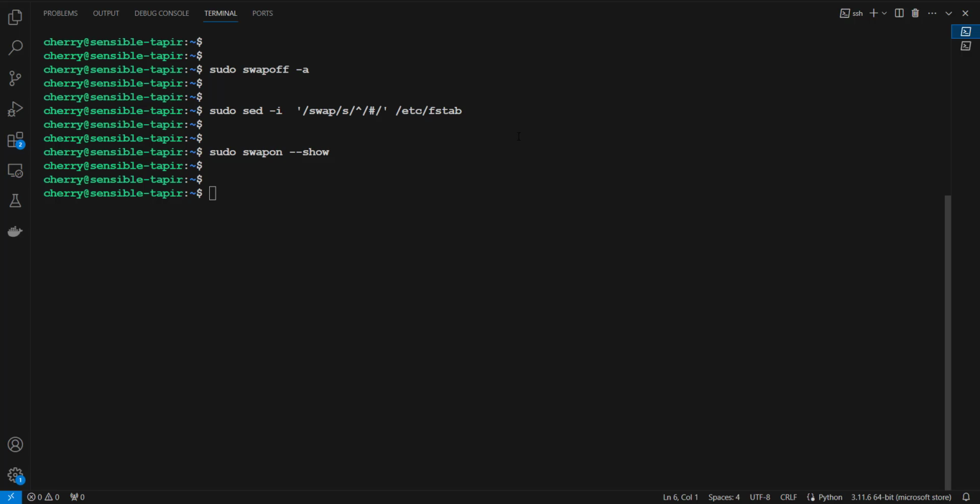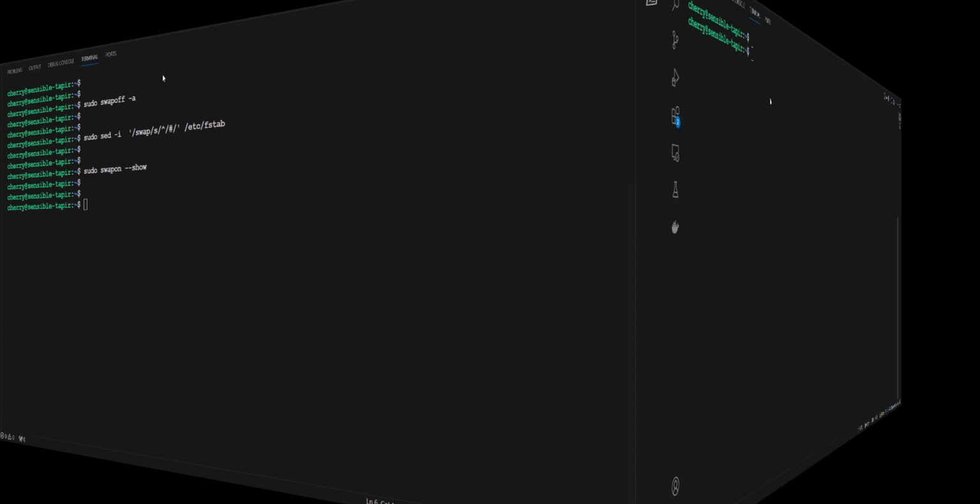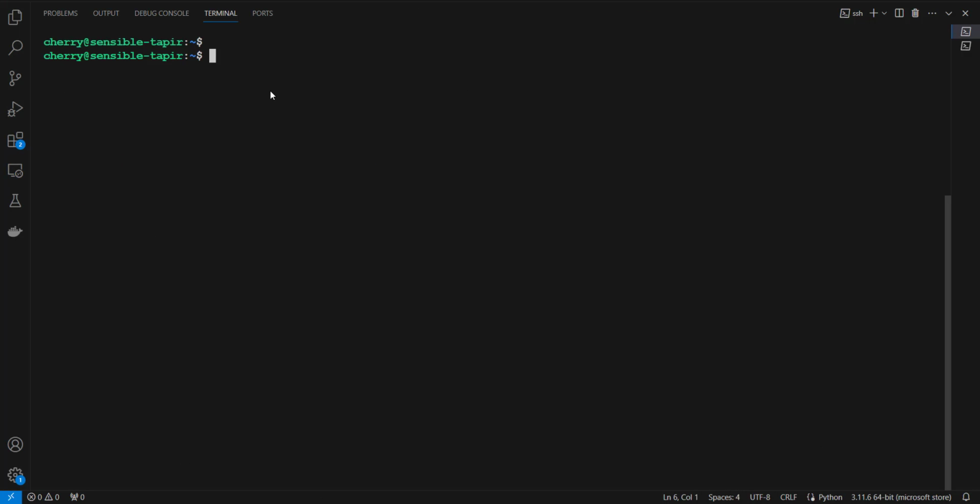Now, in the second step, we are going to configure the host names on both nodes. When working with Kubernetes, it's always recommended to assign host names for nodes so that Kubernetes can use these host names to identify the nodes within a cluster. So in this section, I'm going to show you how to set up host names for both the master and the worker node.